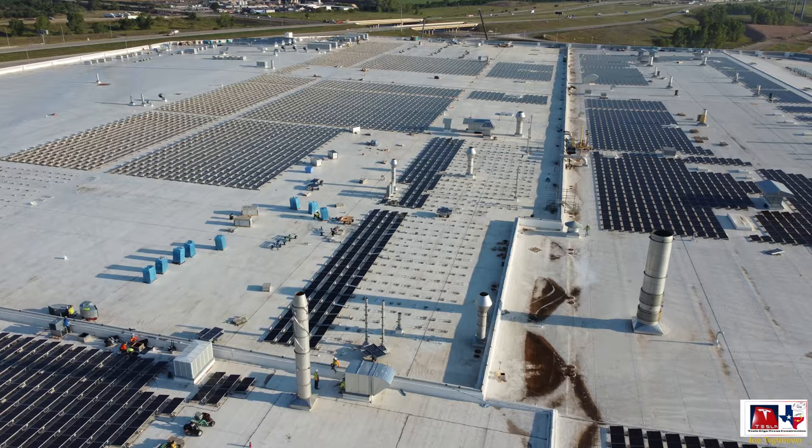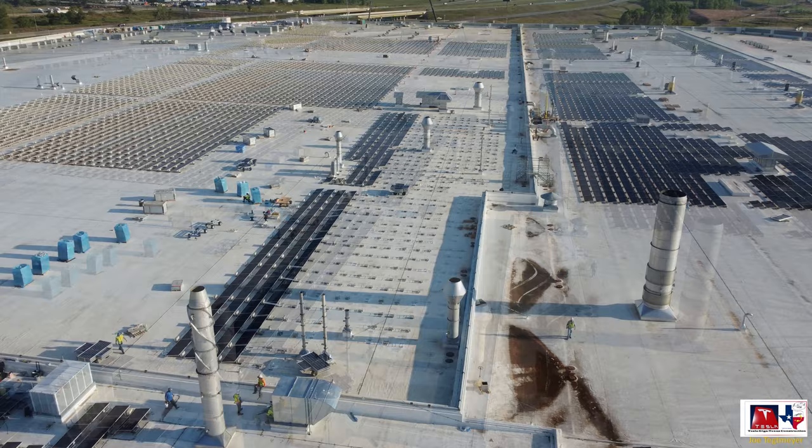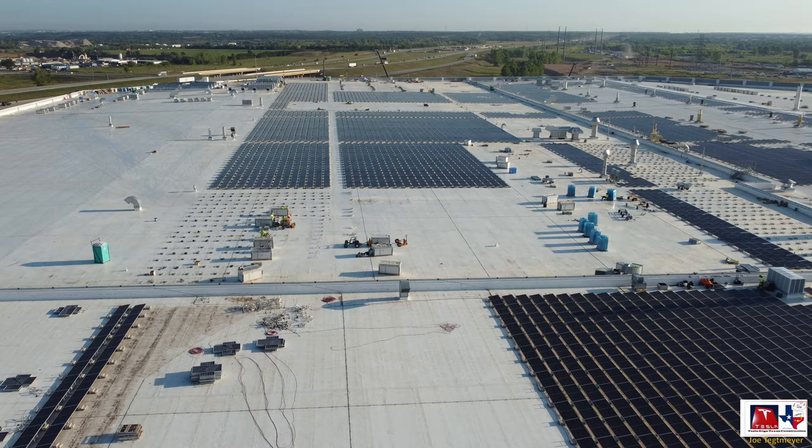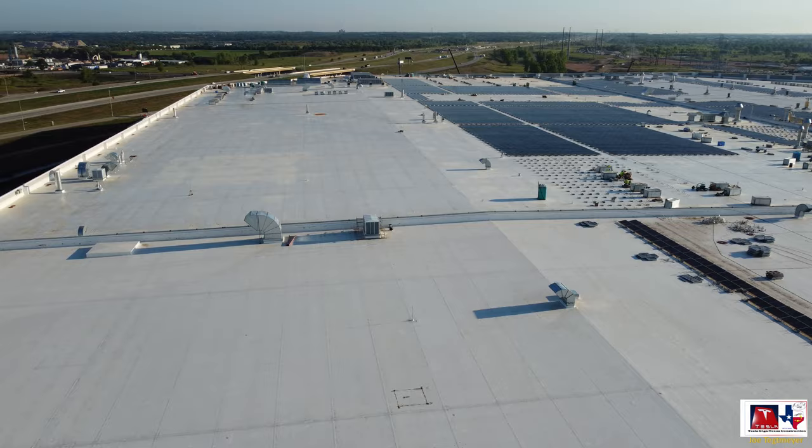As we continue to move the drone to the solar expansion, I'll just show you how the gap between the T and the E is nearly bridged now. And there's this one section with all of these chimneys and exhaust ducts that have all of the mounts. And we see another extension on the left-hand side as well. Again, the gap between the E and the T is quickly coming to an end. And there's some more work on the lower portion of the E that needs to continue as well.